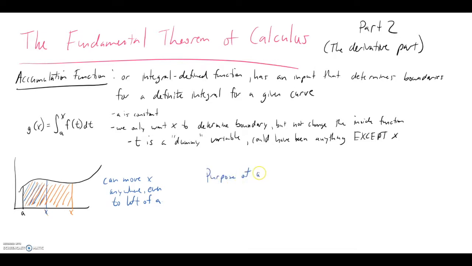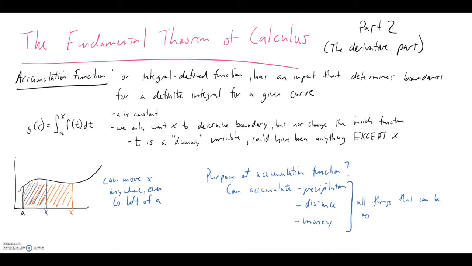But what is the purpose of an accumulation function? As implied in the name and shown in the visual to the left, accumulation functions allow us to accumulate area. And in real-world terms, other concepts we associate with the idea of accumulation are things like precipitation, distance when we think about motion, and even money. And what these have in common is that all of these things can be modeled with continuous functions, which makes the process of integration possible.